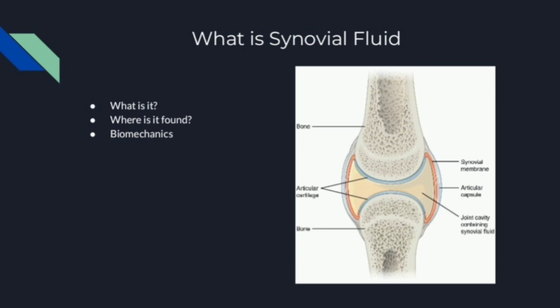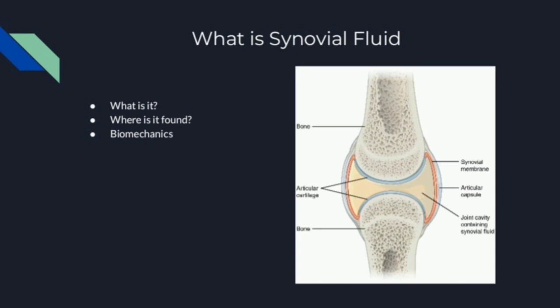As we begin to look at the biomechanics of synovial fluid, we remember that it is highly viscous and a non-Newtonian fluid. This means that the motion of the fluid, due to its viscosity, varies drastically. It is also important to keep in mind that non-Newtonian fluids go through shear thinning, which means as the viscosity goes up, the shear rate is likely to decrease, and vice versa. As the shear rate increases, the viscosity is likely to decrease. As abnormalities are presented in synovial fluid, it is important to keep in mind that painful health conditions may occur.